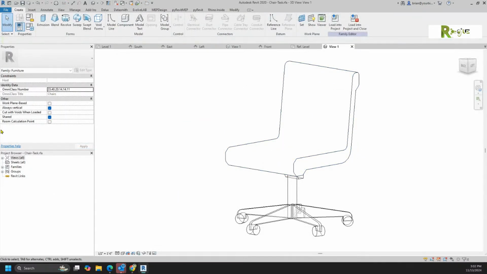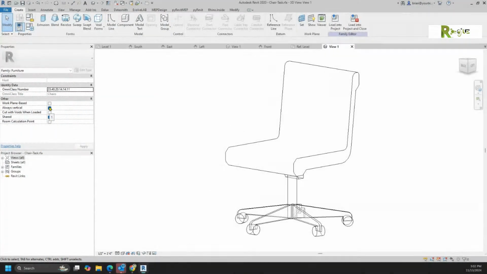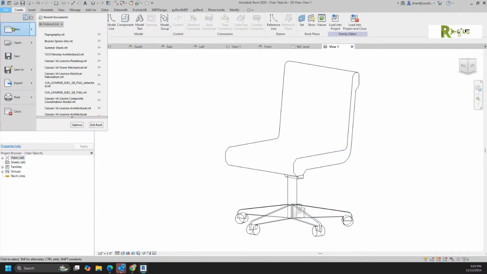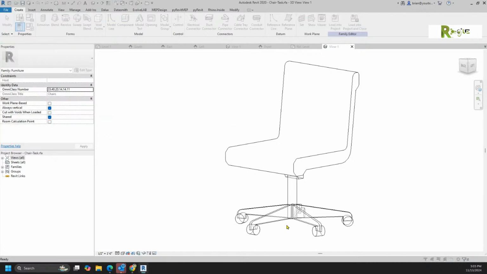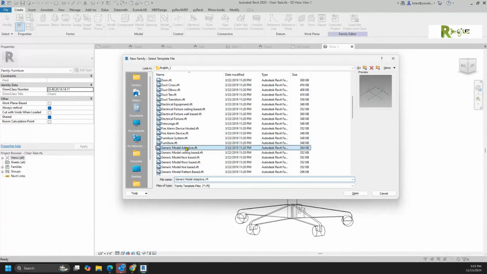What happens is it says right here, always vertical with a checkbox. But that doesn't necessarily mean you'll be able to rotate it, because there's a couple bugs in the Revit families that we're going to get into when we're building those hot water skids and those kinds of objects. But he went through the trouble of putting that in a new family, and he made this. Let me drag this over here so we can see it. He made this a generic model adaptive.